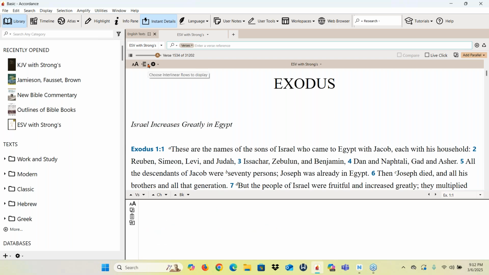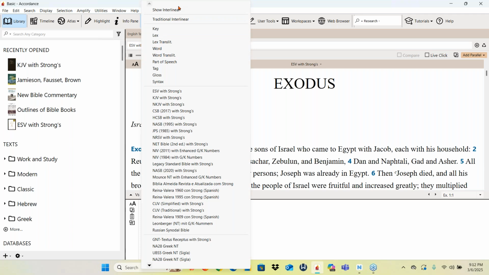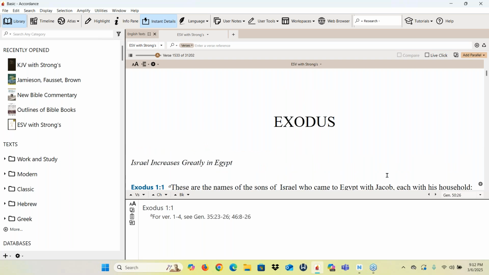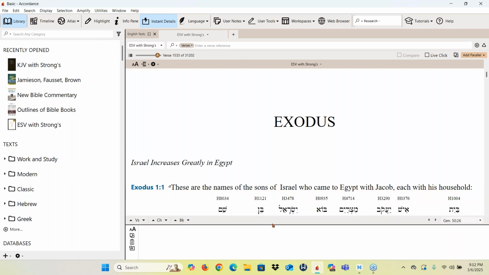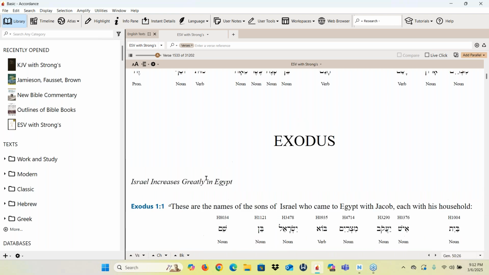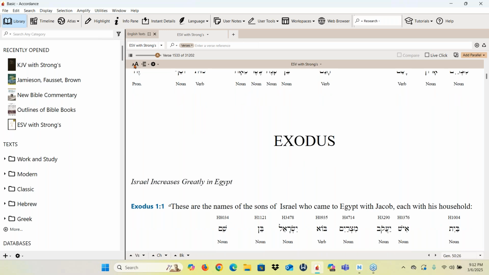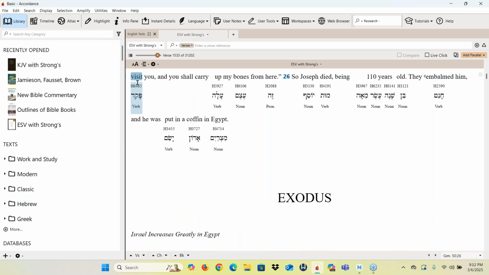You have the ability to open up an interlinear. So this is really pretty good. I can go up and actually show a full interlinear on a Strong's tagged Bible text. And let me just turn off my instant details so you can see this. So I have to make it a little smaller so we can see it. There we go. You can see the word and what goes corresponding to that particular word, the Strong's number and what part of speech it is, the syntax, and the word itself.